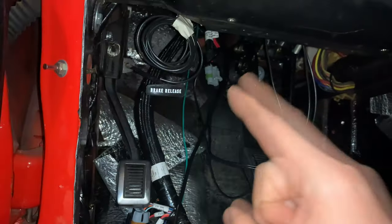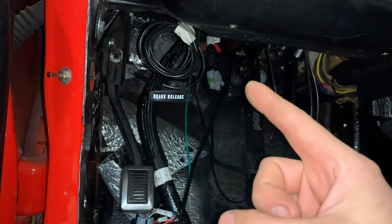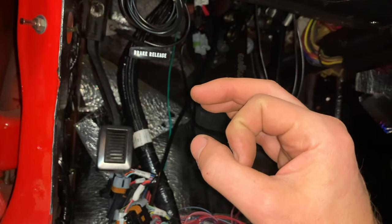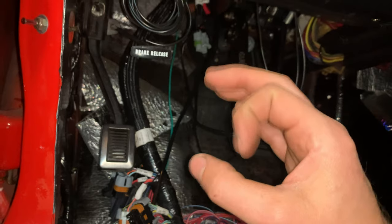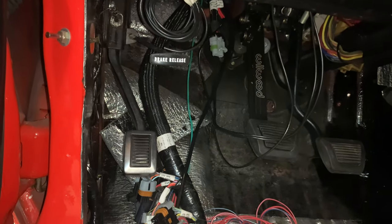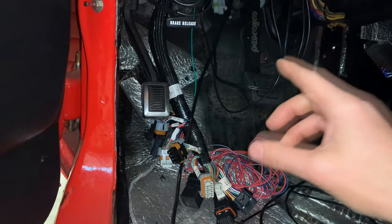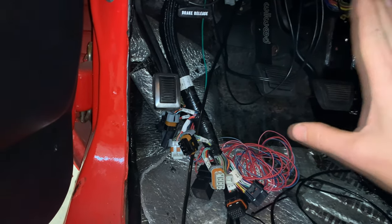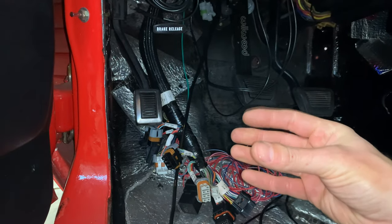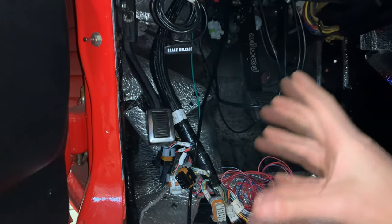So I did a little research and I learned that you can actually get different bore sizes for the master cylinder. That's making the cylinder in there larger or smaller, which increases or decreases the volume of fluid that's being pushed out. And I thought that only had to do with the pedal ratio or the amount the pedal gets pushed. But I guess you also need to match that with your slave cylinder on the other side. You don't want to push not enough fluid because it won't actuate your clutch, and you don't want to push too much either, because that could cause problems.